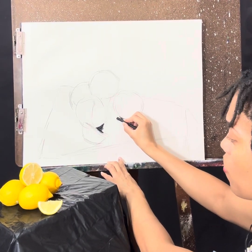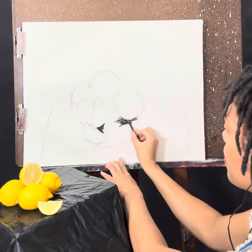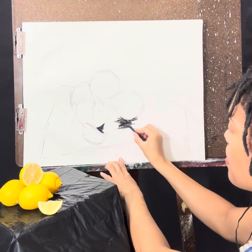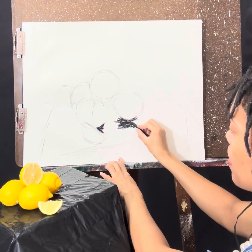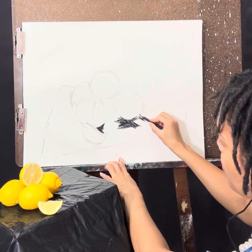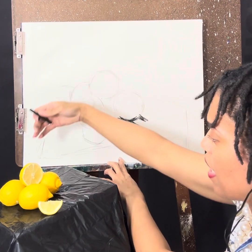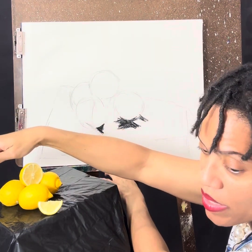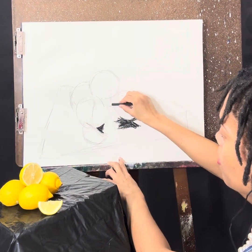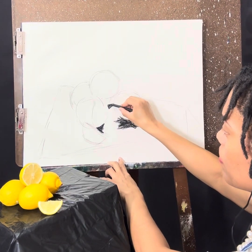So what I'm doing now is working on the negative space, the shadow. And this thing is plastic, so it picks up a lot of different light and shadows in different places. Okay, so I'll put that in there. It's kind of off and on in between there because I've got light coming in this way and there's a space between this lemon and this lemon. So it's not totally dark up underneath here. So I'm just gonna kind of map out pretty much where the darkest areas are.